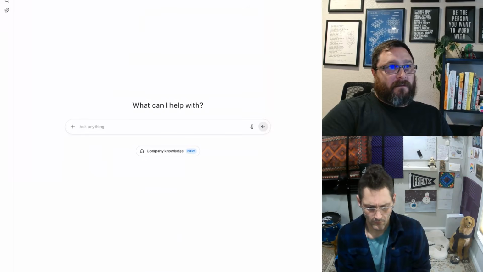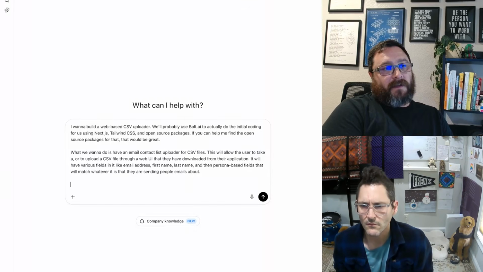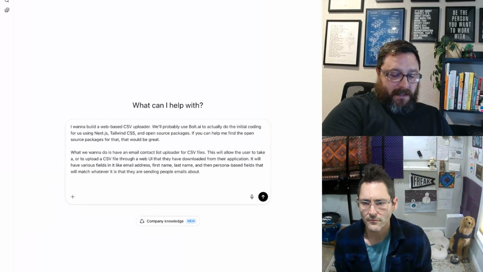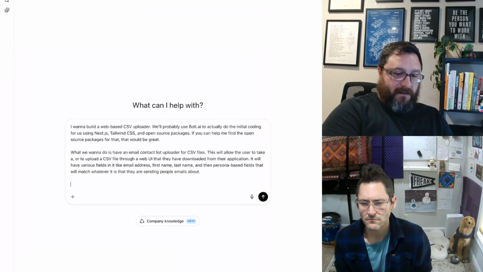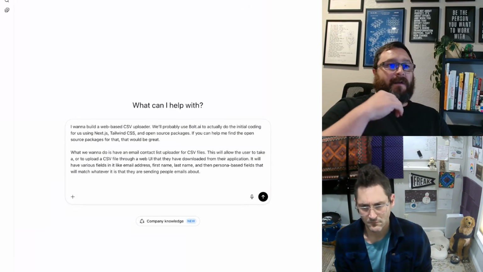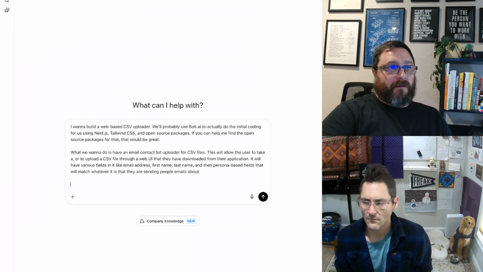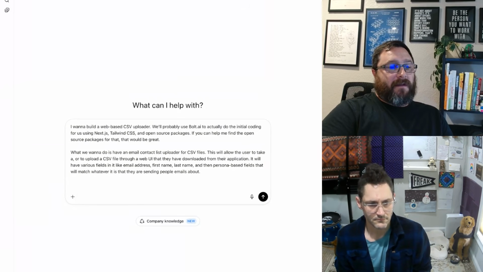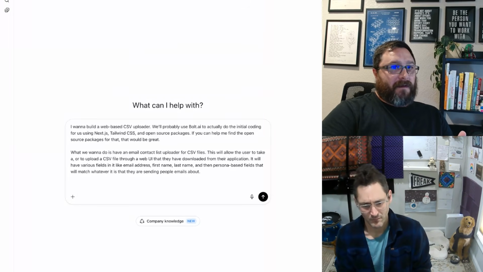We'll get that going real quick, make sure that it gets that in there. So now let's see. We want to make sure that we've got the email upload form, that we've got the ability to match the fields. Okay, so from here, what I want to do is start thinking about the basic use case things here. The things that I really don't like about CSV uploaders is that they tend to be pretty strict, where somebody will give you the template and you have to match it perfectly.